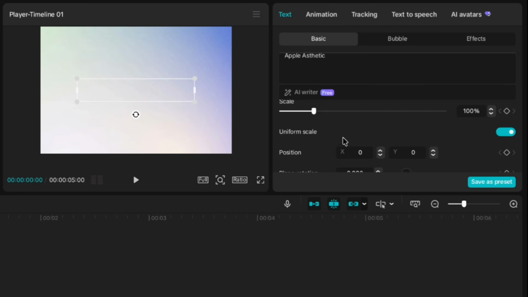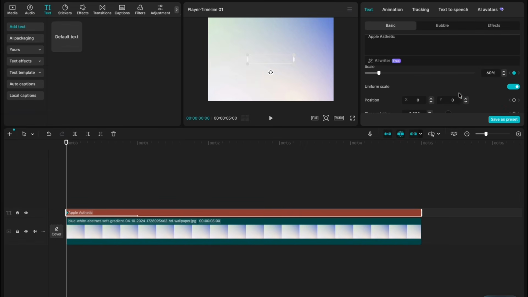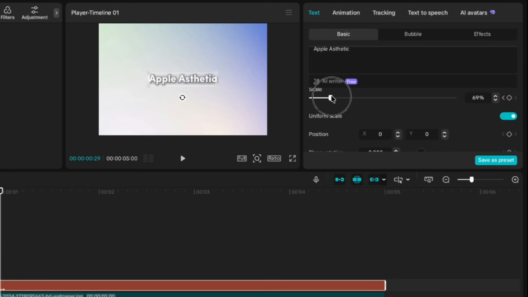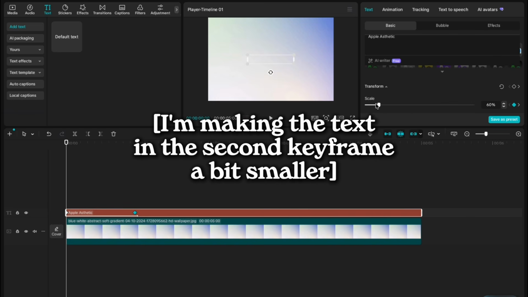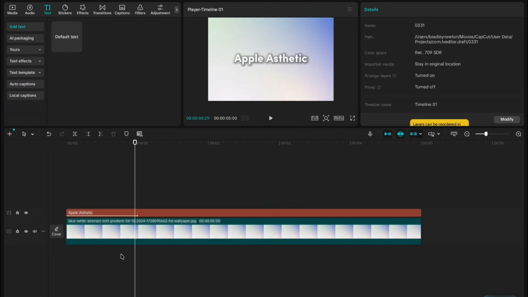Scale's the one that we're going to be looking at. So if you just turn this down to around 60, make sure your playhead is at the very start of the text. So if I just press add keyframe here, as you can see, the keyframe pops up here. Move this along, it finishes around here. So if I turn this back up to 100, I'm going to make this a little bit more subtle. So if I just turn this scale here to around 85, so it's not as aggressive, as you can see, the animation looks a lot smoother.